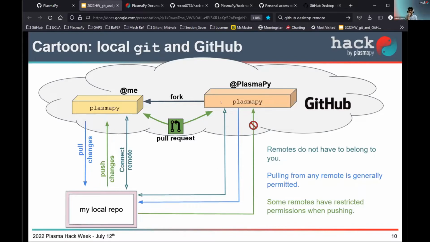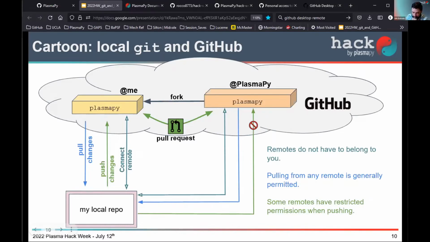So in that you need to provide the link to the actual Plasma Pi repo for that? Yes, because I'm adding it manually. I have to tell it where to look. Okay, and you also gave it a custom name, right? Yes, this is the one that I had named underscore Plasma Pi. That was to give it a custom name.